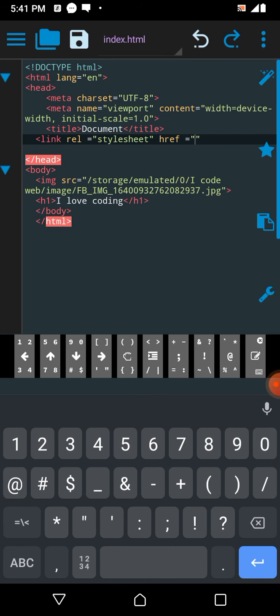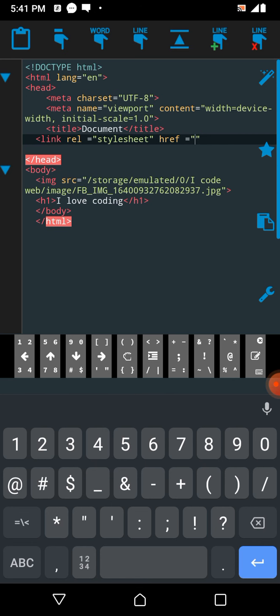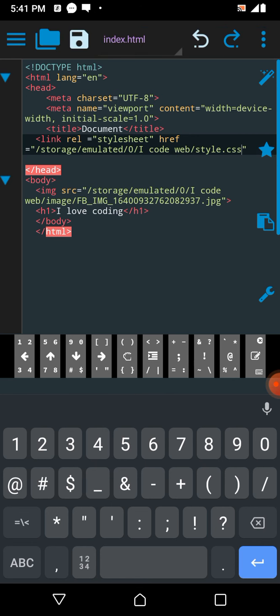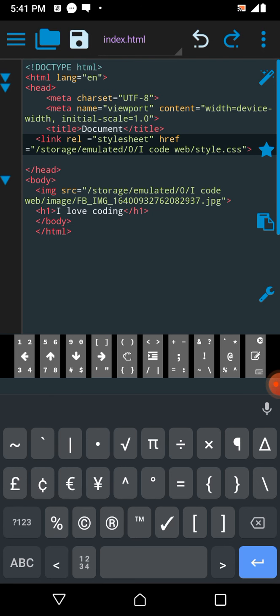Now I'm going to paste it. Click here and paste it. I'll move outside here and close it. If you do not close it, there will be a red cross showing you, indicating that something in the line is not complete. That's one thing I like about it, just almost like Visual Studio Code. There's no difference. Once I close it, I will save it. Now I have successfully linked my style.css to my HTML.